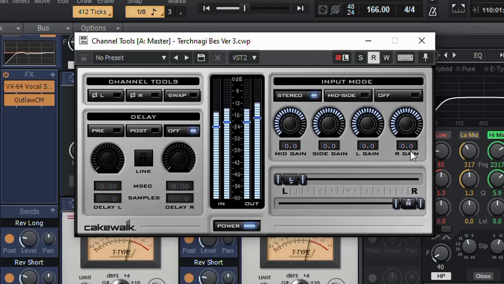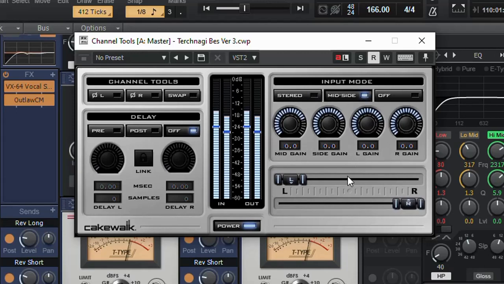And the left and the right gain are basically like faders, two separate faders for your left and the right channel. Let's try that. Okay, so if you've got an unbalanced stereo signal, then you can adjust the left and the right gain.